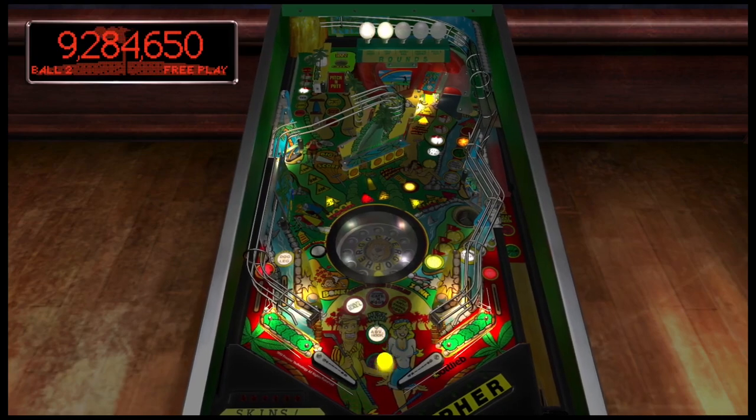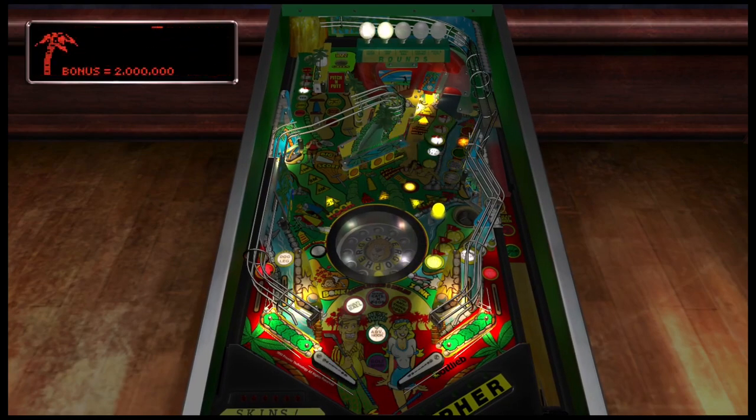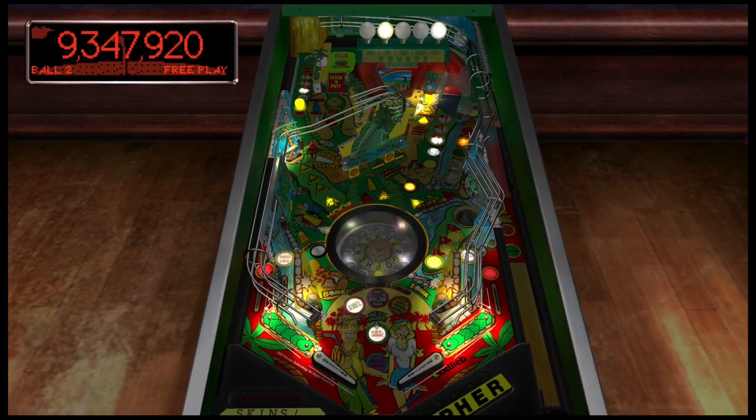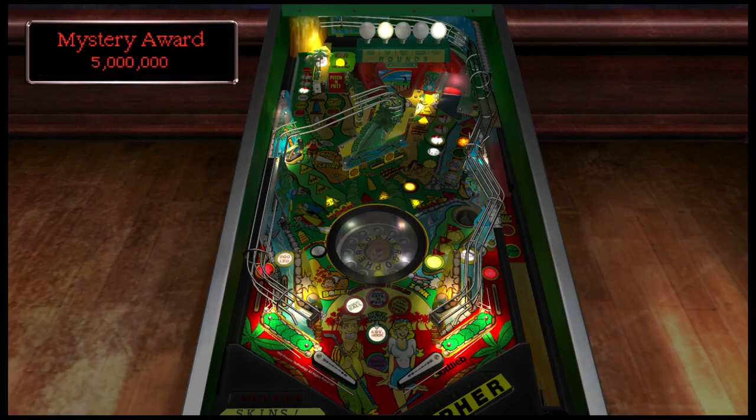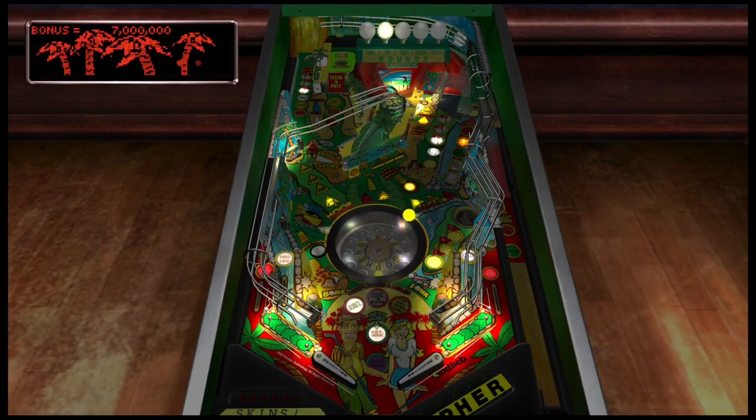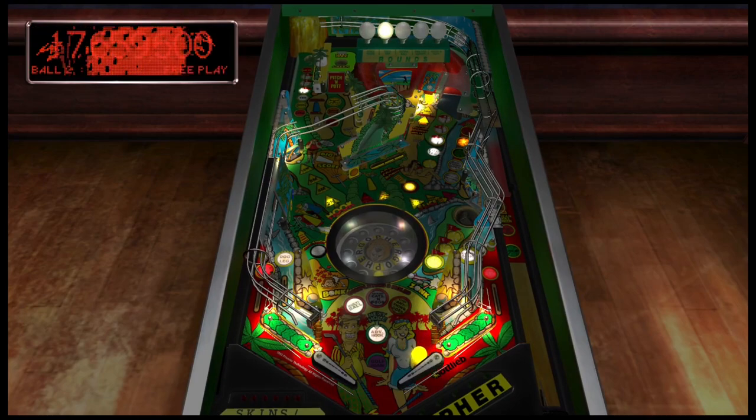I'm also interested to know what you guys think about this table — do you guys enjoy it? What are your experiences with it? Because I know I'm going to be playing this a lot more now that I found out this table has a pop bumper, but the only way you can hit it is by hitting that captive ball. It's not a hard shot but it's not an easy shot either. You can hear the poppers — I love that. This table has so many great mechanics.